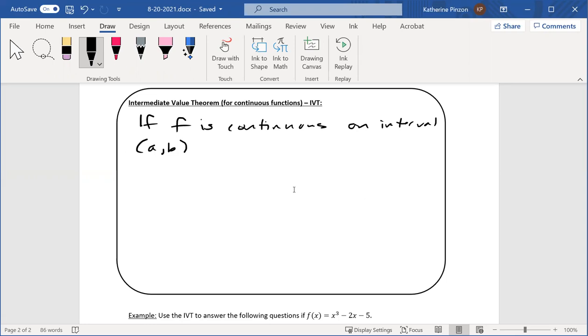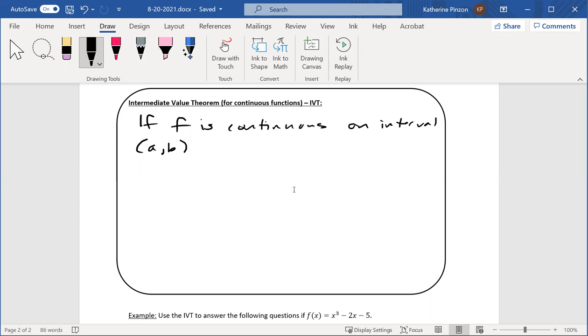The nice part about continuous is that when you start at one place and end in another place, you have to touch every y value between them, yeah? If my function is continuous and I start at one place and end at another, the only way to get there is by touching every number in between. I could touch it many times, right? I could do a lot of wiggles and touch that number many times, but at least once I have to touch every y value between those two starting and ending points.